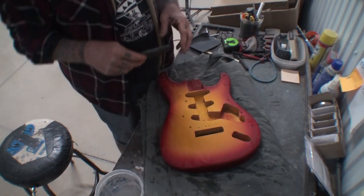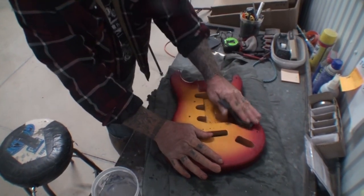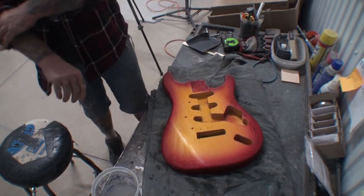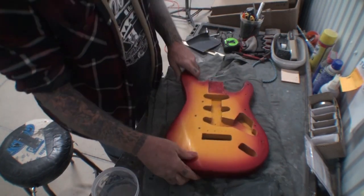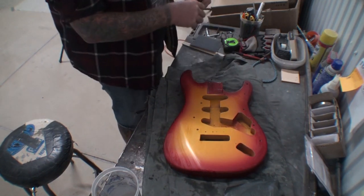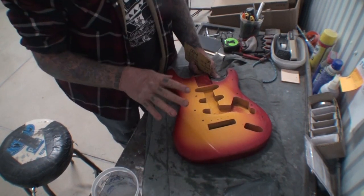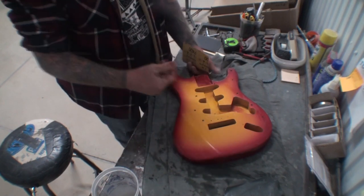Okay, there you go. So we just sanded it down with 1000 grit and it's ready to clear coat. But before we do that, we're going to go ahead and do a little bit of a relic job on it. And I'm going to pull my sleeves up for this. Now, once again, we are not going to make this a hardcore relic job. Just going to be a light, mild relic on it, just kind of to match the hardware and the old pick guard and everything else.